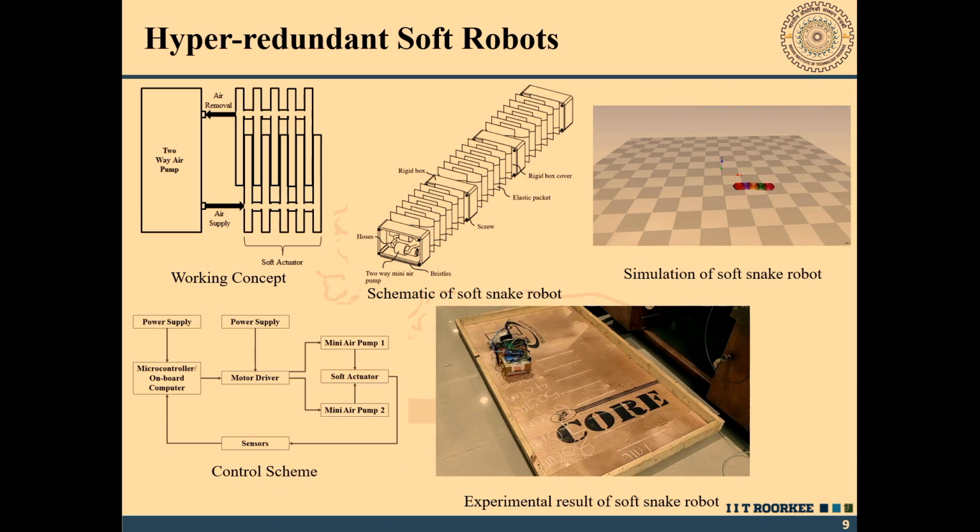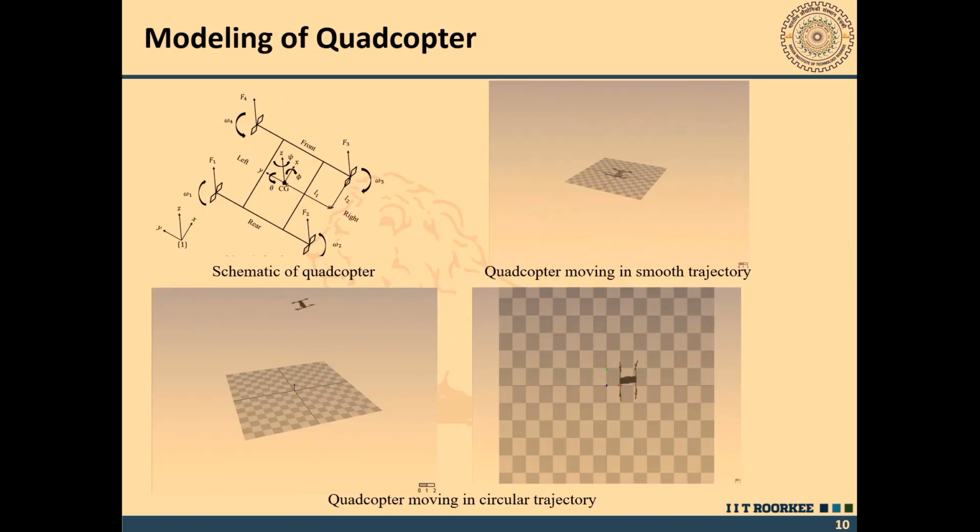We did the dynamic simulation of that, and then we tested a prototype where we developed a unique pneumatic actuator for the serpentine motion of the board. And then we worked on the drone with the aim of putting that hyper redundant manipulator on the drone. So, we did modeling, dynamic modeling and simulation of the drone here. It is an H type of quadcopter.